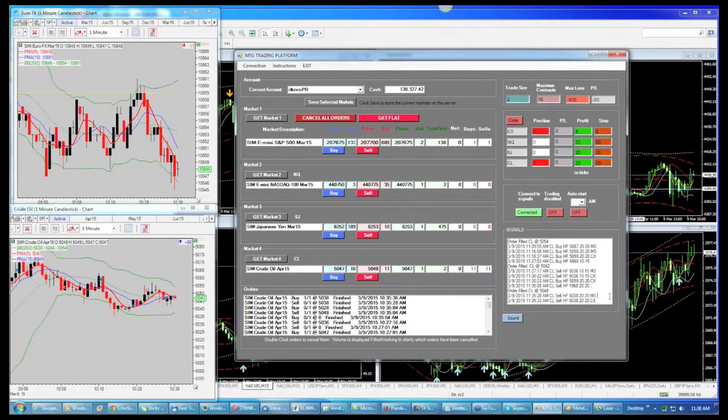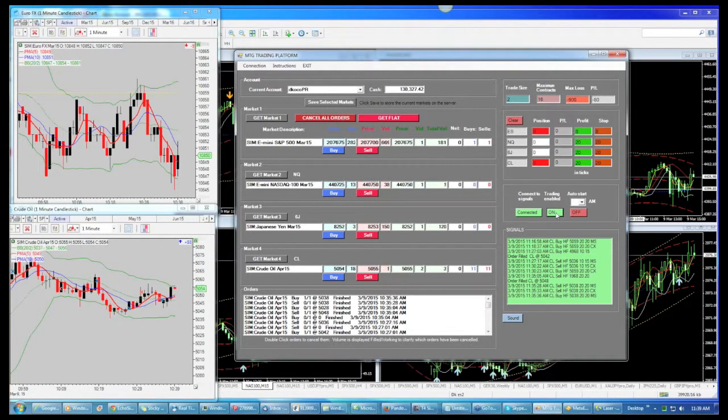You'll still get the signals, but this is for people who are manually trading that just want to still see the signals. You'll see the signals coming in, but it won't automatically trade. We had a question. The software automatically trades for you, but if somebody does want to manually trade, what can they also do from the software? Right. Well, I'm kind of explaining now. You could either be connected to the signals and just watch the signals come in. You might see, well, I like this trade. You might take it. You may not. It's up to you. Or you'd go like this, and every trade, it will automatically trade for you. So it's your choice.